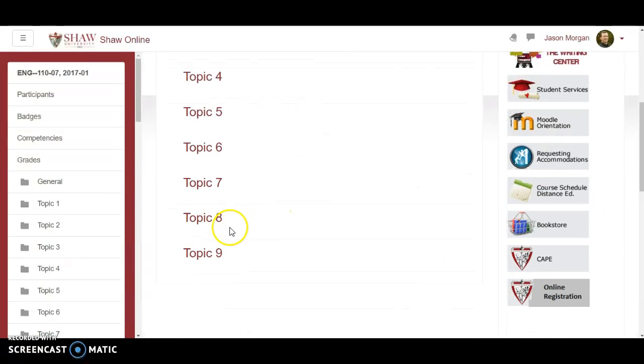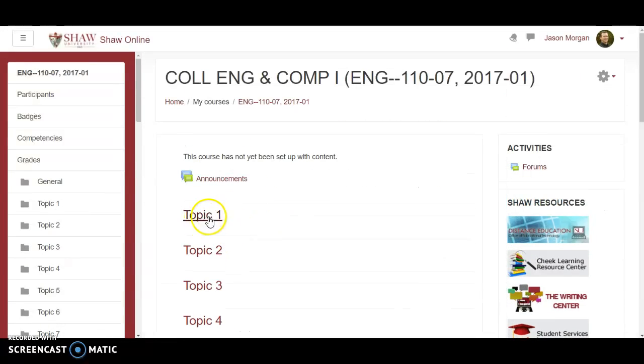I need 18. Now I have 9, and I want to change these things. Here's a couple of tricks. I'm going to make this hopefully a lot easier on you, so just bear with me. It's going to make sense. To make some changes, you're going to go over here and click on this gear right there. Boom. And you're going to hit Edit Settings.